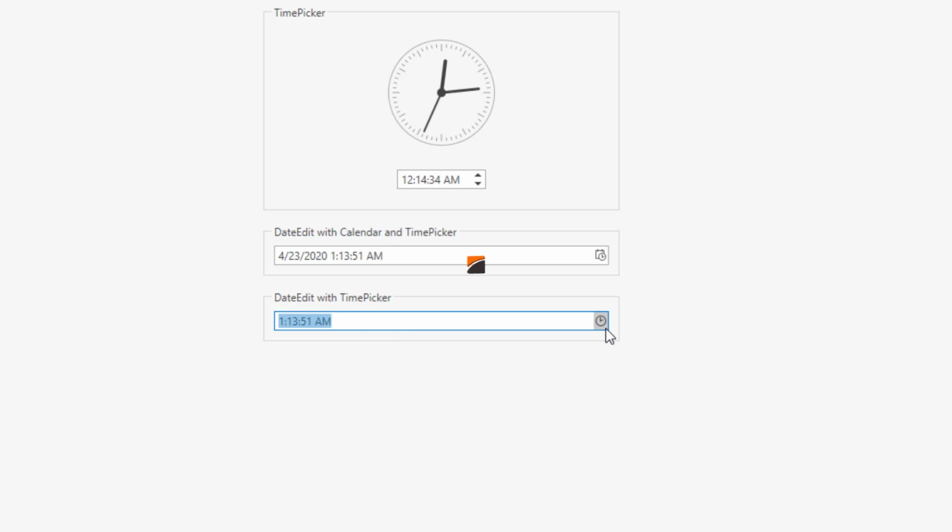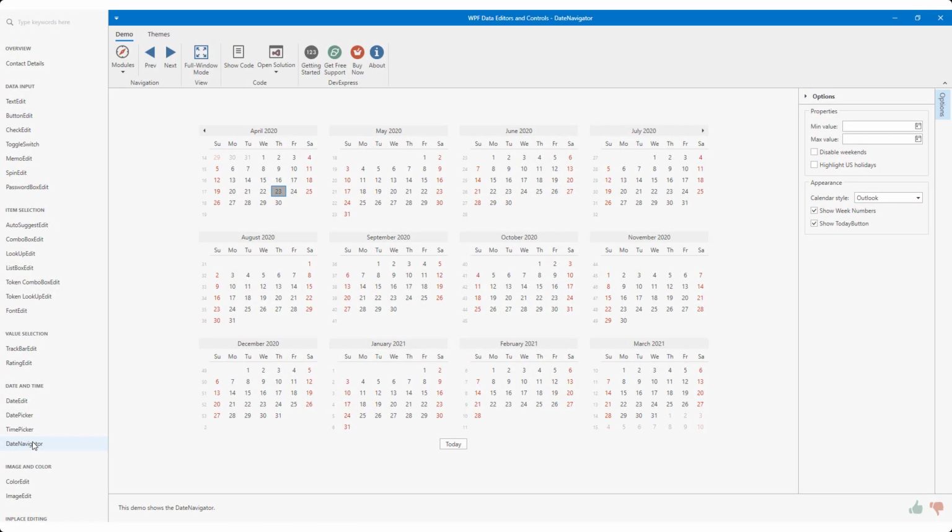Okay, on to the next control, our Outlook-inspired WPF Date Navigator. Let me select the Date Navigator demo so I can describe what you can expect in our version 20.1 release. First, you can now define the Date Navigator's visible range, and you have the ability to choose which date format an end user can select. Months, years, range of years, etc. The third and perhaps the most interesting new feature is this. You can now specify cell appearance for each cell state, including things like today, disabled, mouse over, etc.